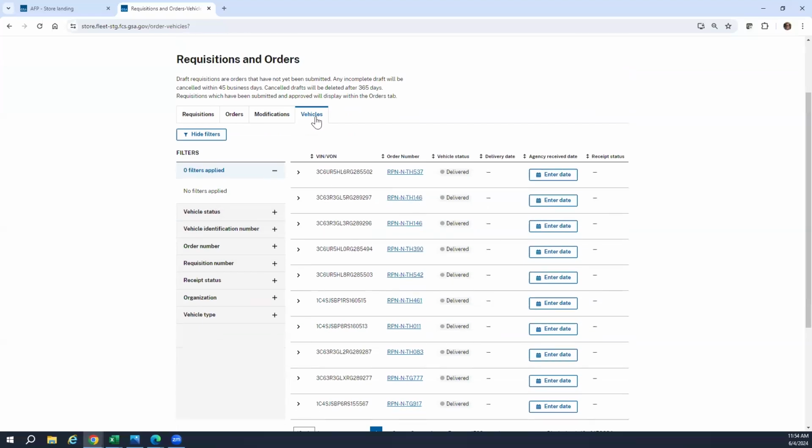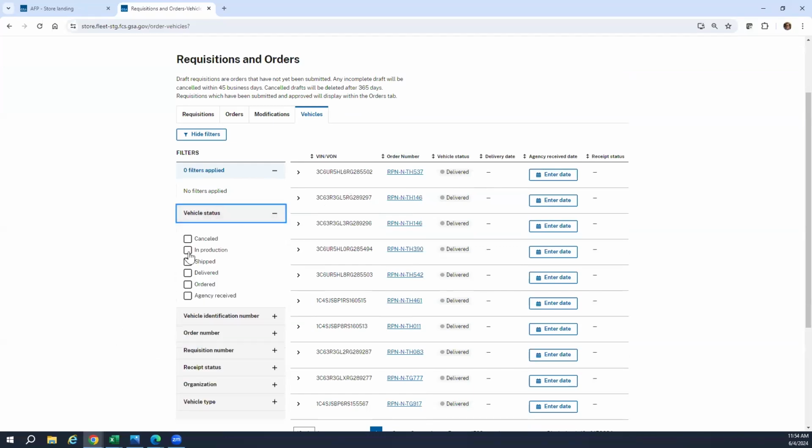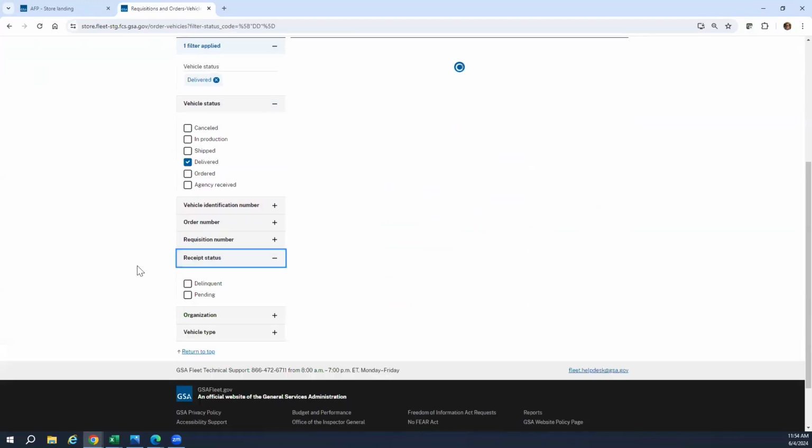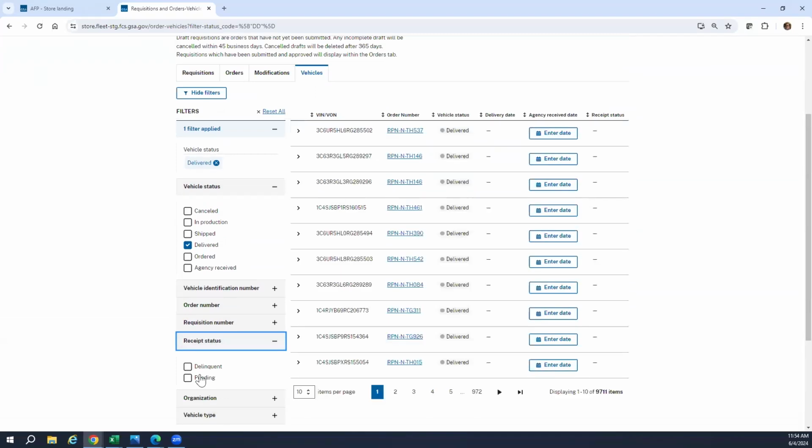Now, the way this works is that if I'm an agency customer and I want to see everything that's been delivered, I can go here and pre-filter everything in a delivered status. And maybe I want to look at things in a delinquent or a pending status. A pending status means that the vehicle's been delivered, but receipt hasn't been acknowledged. A delinquent status means that it's gone over 15 calendar days and we now want to start calling out, hey, agency customer, did you receive this vehicle? It's been sitting for some time after the supplier provided the status of it being delivered.